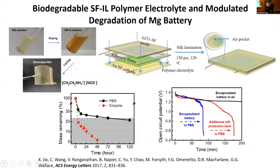This is another work, where we worked not on the electrode but, in collaboration with Monash University, fabricated a polymer electrolyte using silk and ionic liquid.